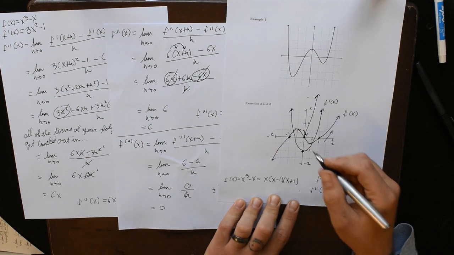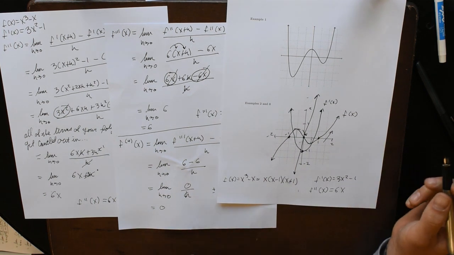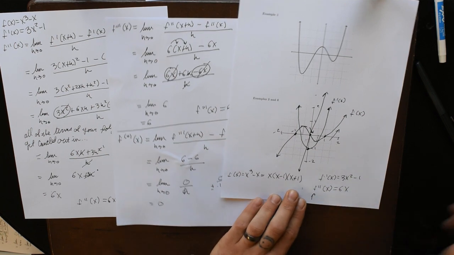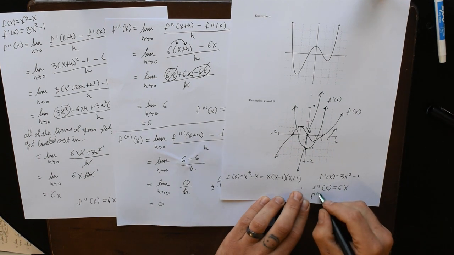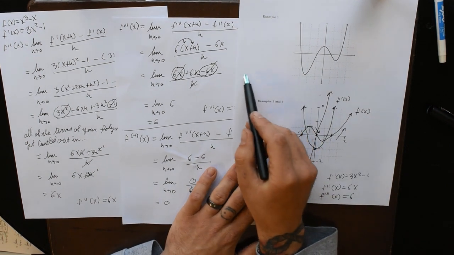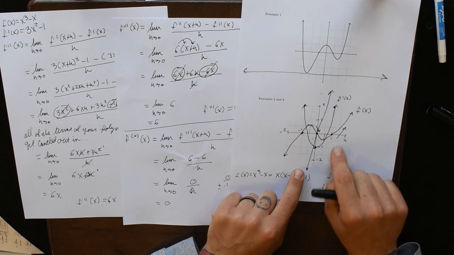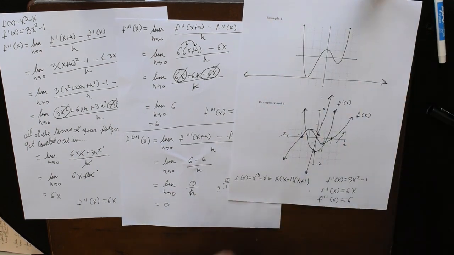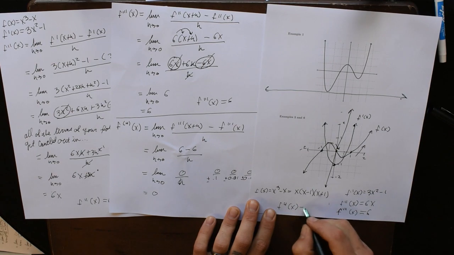And when x is negative 1/2, we're down here at negative 3. And then f triple prime of x was just the line y is equal to 6, which would be somewhere way up there. Remember, each of these tick marks is a half, so if that's 2, that's 4, and 6, so it would be way up here on this chart. And the fourth derivative of x was equal to 0.